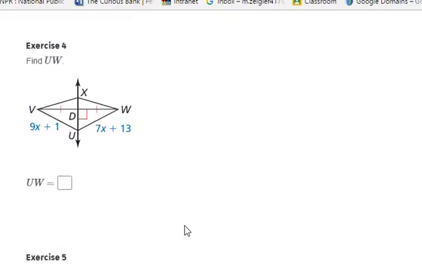All right, next up, exercise 4, same deal. We see that XU is a perpendicular bisector of VW, and we know this because the markings tell us that the distance from V to D is the same as the distance from D to W, so that means it's a bisector, and the little right angle symbol here tells us that it's perpendicular, so perpendicular bisector. Because of that, we know that point U, or any other point, including X for that matter, on that perpendicular bisector is going to be the same distance from W as it is from V. So we know that 7x plus 13 is equal to 9x plus 1. So we set up our equation, 9x plus 1 equals 7x plus 13. To solve that equation, don't forget you have to substitute that value for x back into the expression for UW, which is 7x plus 13, to get a length there. Good luck.